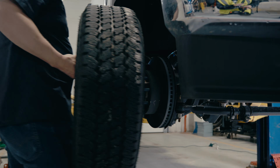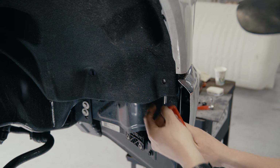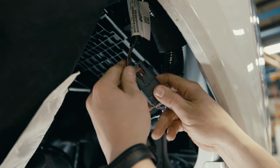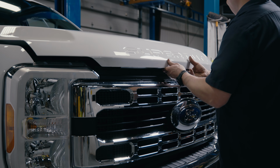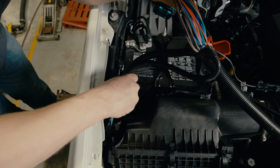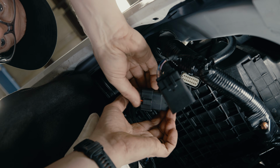We'll start out by removing the passenger side front tire to gain access to the inner fender well liner. We'll drop that liner down out of the way so we can access the 16-pin Molex plug. We'll drop the Boss wiring harness down next to the air box. That allows us plenty of access to the 16-pin Ford Molex plug and make that connection.